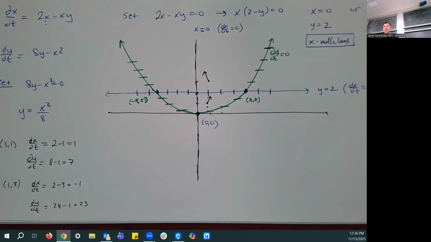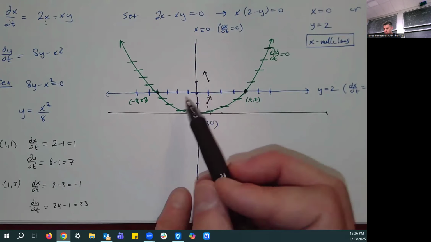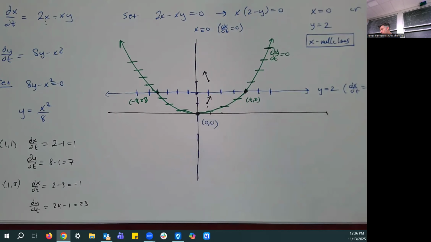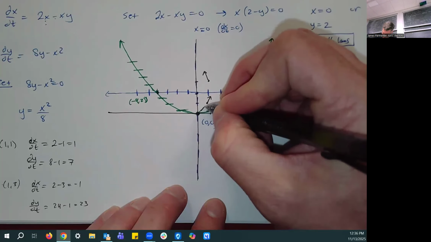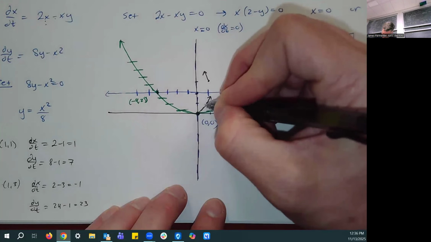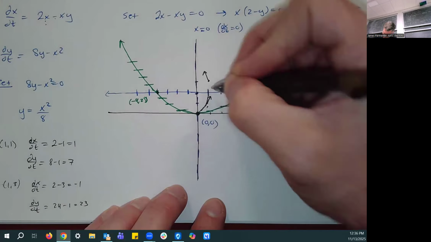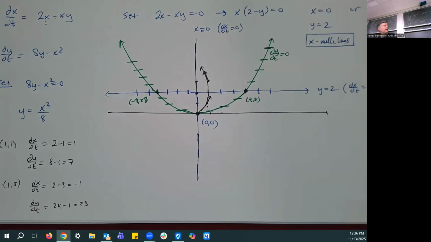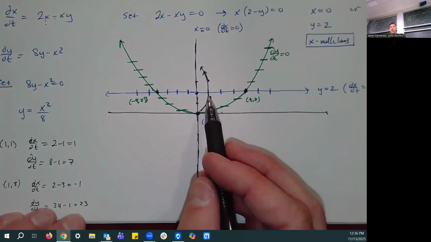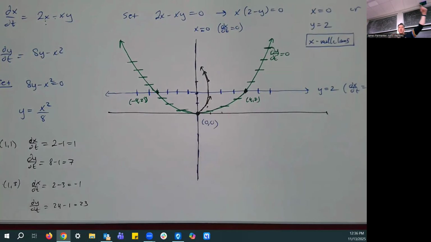like that. Which makes sense if you think about how we drew these things before, because if I was trying to actually draw the trajectory here, we would have the trajectory kind of going through this point here, and then along the null line, it would have to be purely vertical, and then it kind of changes direction and goes the other way like that. So that's what's happening there. So when you're crossing a null line of one type, the other thing changes directions.